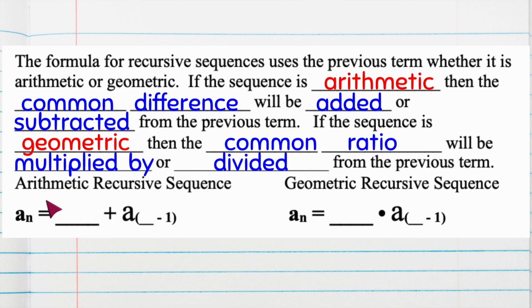So arithmetic recursive sequence, this is what it looks like. And the basics that you're always going to have there are the text that you can already see. If you notice, they're identical, we're just going to change. For arithmetic, it's a common difference, right? And we add the common difference to the term number n minus 1, okay? Or we multiply the common ratio for geometric for the term number n minus 1, okay? Or the previous term, I guess, is a better way to say that.